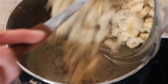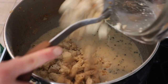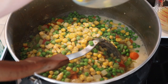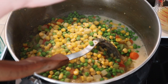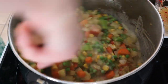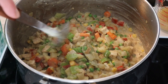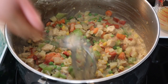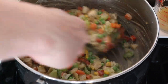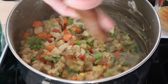It looks about as thick as it's gonna get right now. I'm gonna add in my cooked chicken, all of my cooked vegetables, my still kind of frozen peas and corn, and give all of this a really good stir. Now at this point, it does look really thick. I expect that my frozen peas and corn will add a little bit of extra liquid to this. So I'm kind of waiting for it to come up to a simmer and see how much thicker it's gonna get. And this is looking really good.